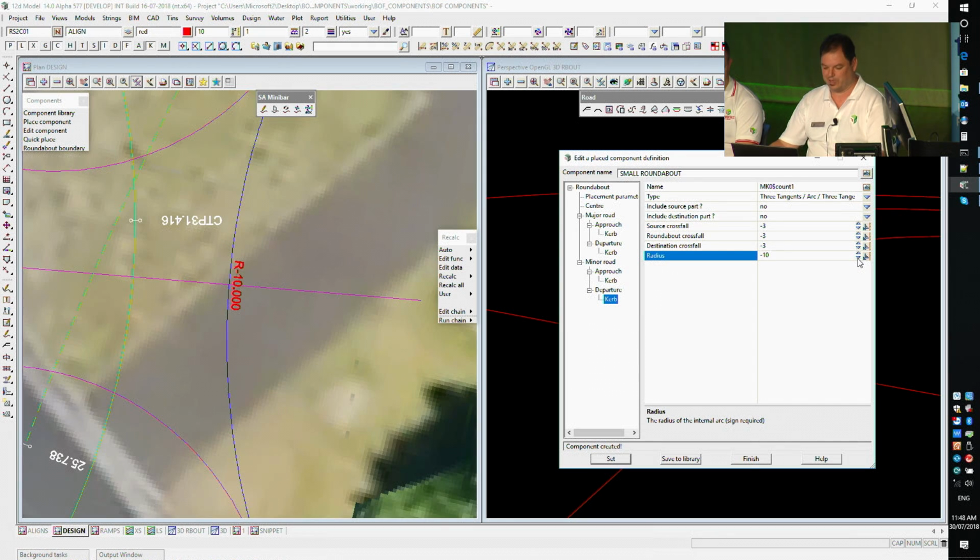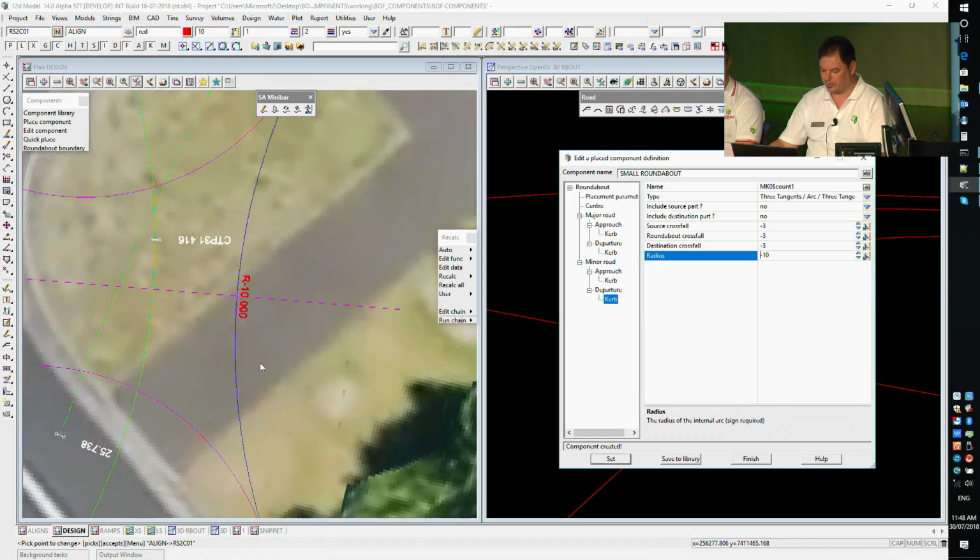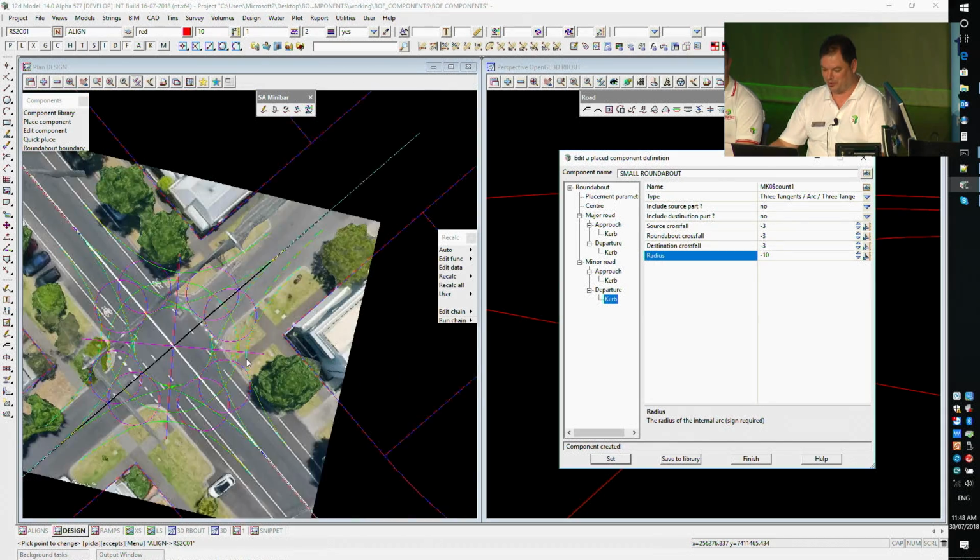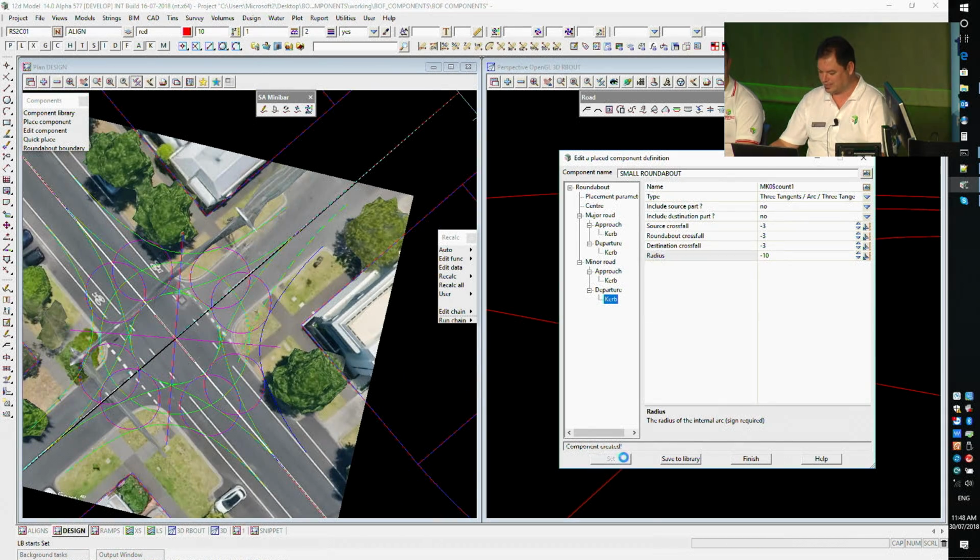So I might just move that out to 10. That's probably as much as I'll mess around with this one. I'll go and hit set. So that would be the stage where I've done my 2D geometry, okay? I'd try and get that approved by someone before I went into 3D geometry. So just imagine the preliminary has been done and ticked off. Let's go to 3D with that. So I'm just going to hit finish on this one.